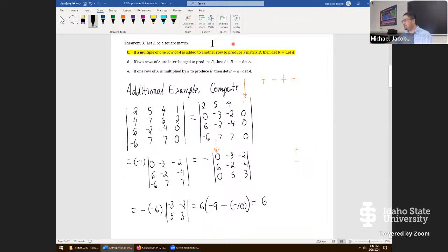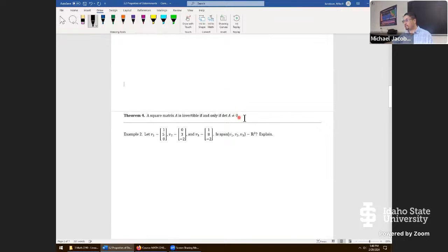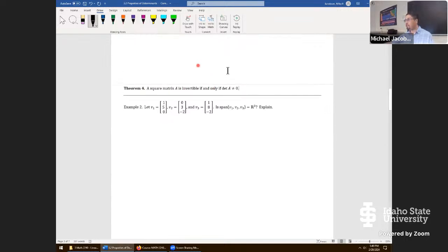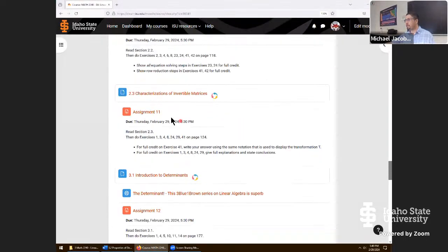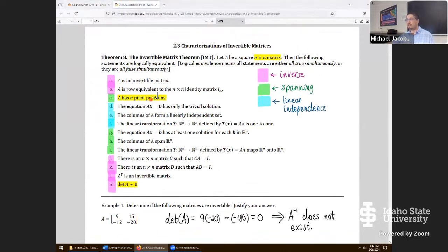Okay, well, that's kind of the main work we're doing in this section, just getting used to the available properties. This is probably the biggest one. But there are other good properties as well. Like, for example, this one. It's really a callback from the invertible matrix theorem. It's the last statement in the invertible matrix theorem. But our author decided might as well just highlight it here and now. Just to be specific, a matrix A is invertible if and only if the determinant is not 0. But whenever you read those kinds of statements, really you'd want to turn to probably section 2.3, because this is the entire theorem. We often need the whole thing. And what that gave us was relating A to part M.